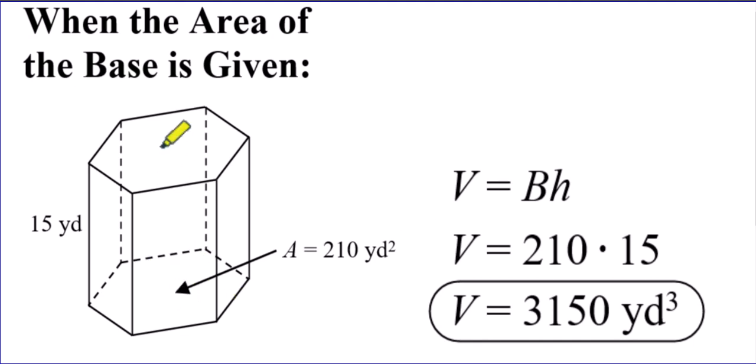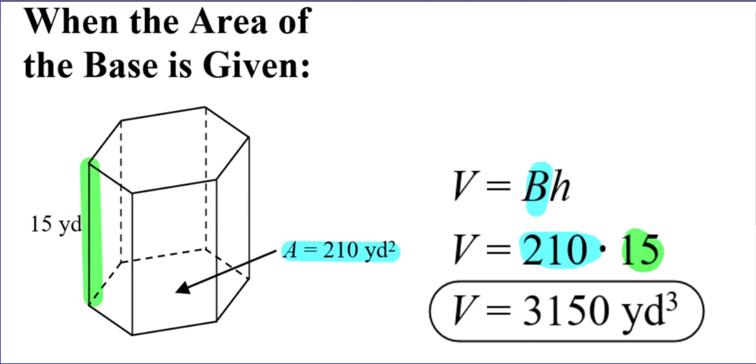Here you can see we have a hexagon at the top and a hexagon at the bottom. So those hexagons are the bases. To get the area of the base, oh look, it's already given to me, capital A for area. So I substitute that in for the base, and then I obviously find my height. That's the line segment that goes between my hexagons. So that's the 15. Boom, formula, substitute, solve.